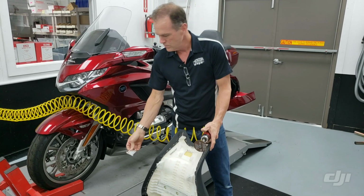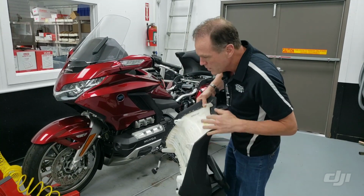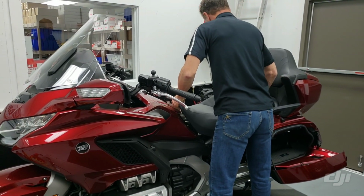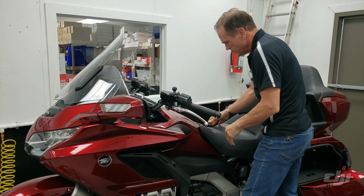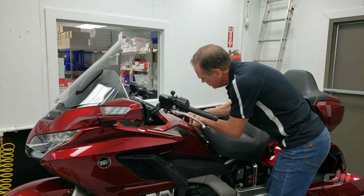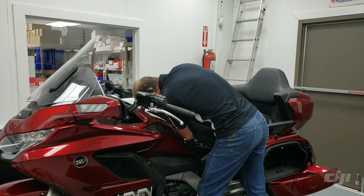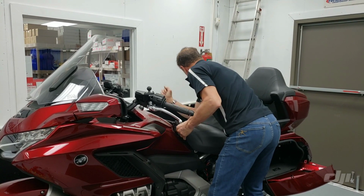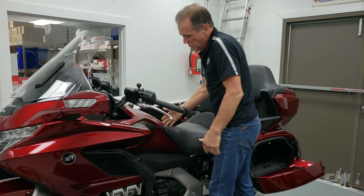So here we go. My experiment into madness is complete. Now let's see what happens. Will my seat go on easier? Get these in the back lined up. Yeah, not significantly easier. I've got to get my wire here. Yep, it's just more that it's tightened back. But it is easier to put the front down, I'll say that. See how that goes? I like that a lot better.